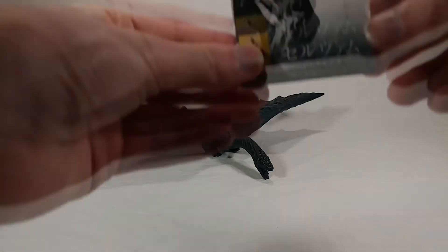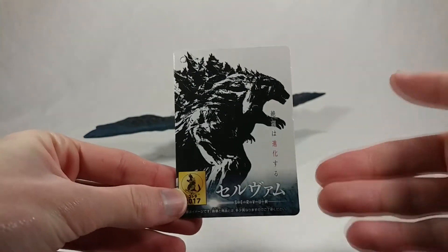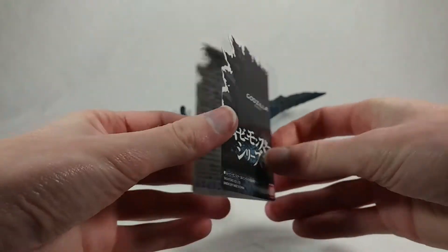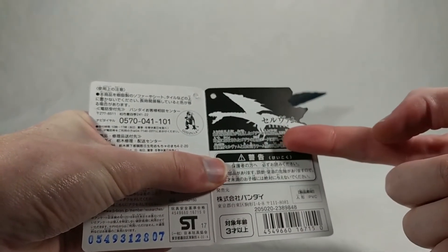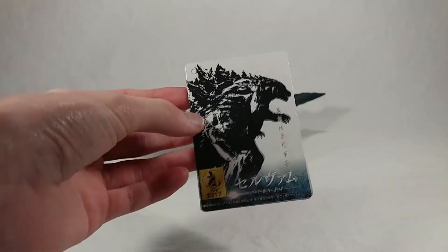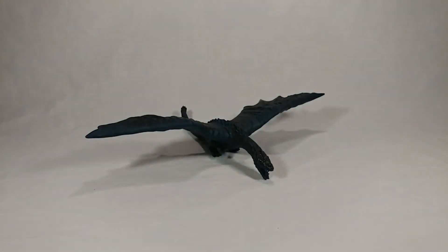To get started, we'll take a look at the tag — it's just the poster for the movie, it says Servum right here, same thing as Godzilla's tag. The backside has the cutout spine pattern we've come to know. Inside it says Servum and the year it appeared: 2032. Pretty cool tag. I wish there was an actual picture of the Servum on the front, but that's okay.